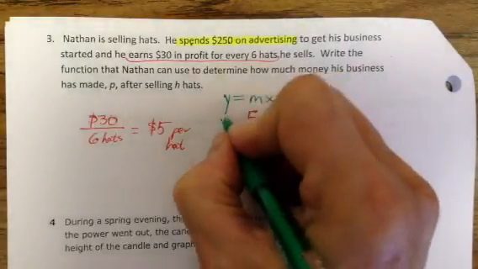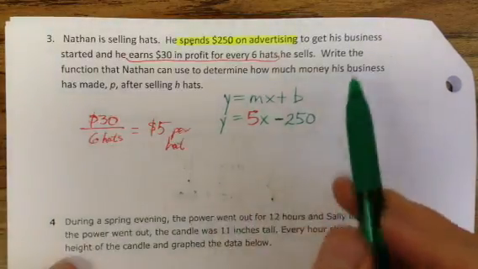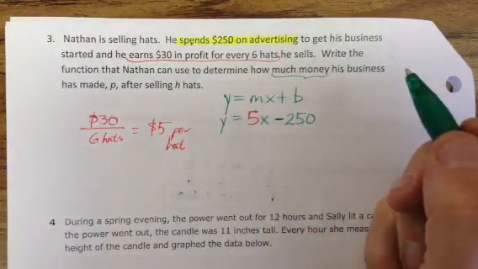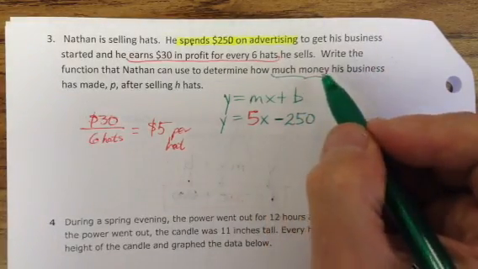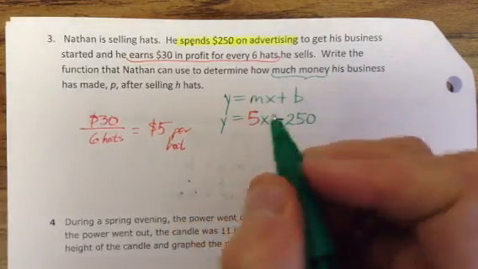And I have my input and output. You notice they say how much money. What do you know about money? Is money always dependent or independent? Is money the y or the x value? If you remember what I had in class, money is always dependent.